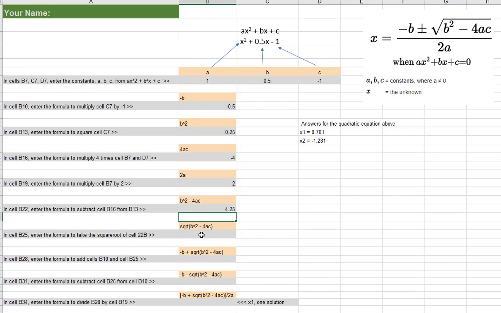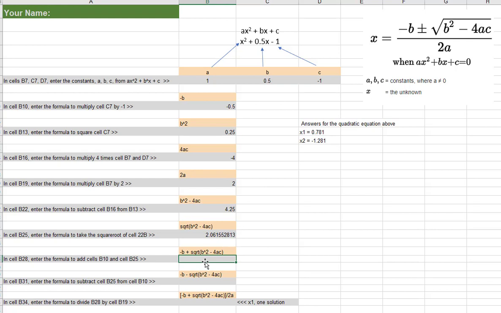And now the next thing we're going to do is take the square root of B squared minus 4AC, which is in cell B22. So in Excel, SQRT is the square root, and I'm going to move up to that cell, B22, and that's the square root. Now it gets more interesting because we're going to take negative b and add it to the square root of all this stuff we just did. And that's this operation here, plus. And then the next one is negative b minus. So that's that other operation, the negative. So this is where we're going to start to go towards two solutions, like the plus solution and the minus solution.